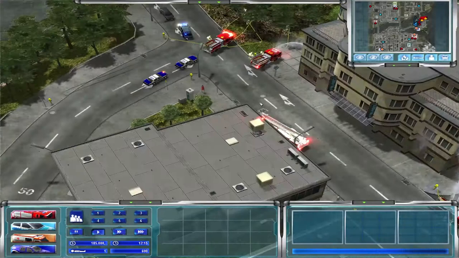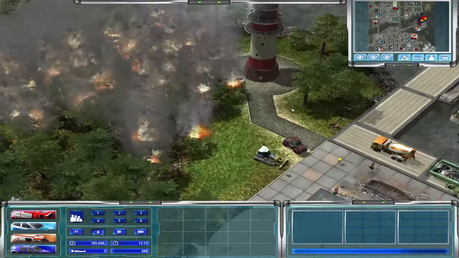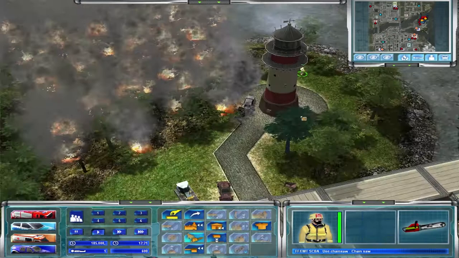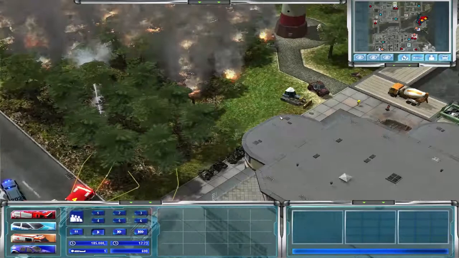They're still working on that. I don't think the fire's gonna jump here. I think at this point that's contained. We could get a couple explosions though over here, which is kind of what I thought would happen. Hopefully it won't jump over here, but we'll cut this tree down to make sure it doesn't.